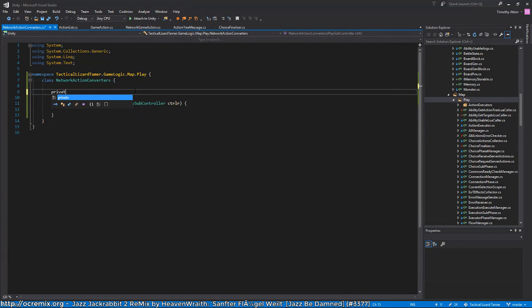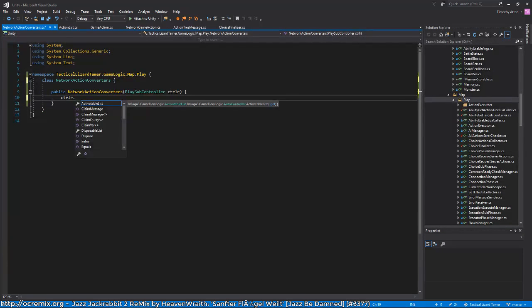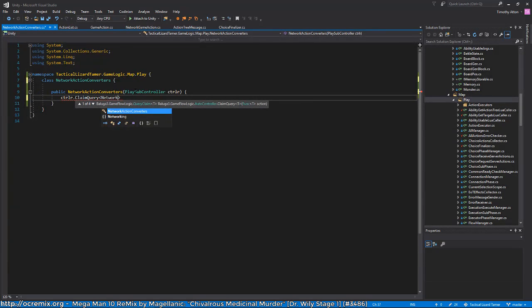Alright, so we don't actually need any variables here. Right now we will just register a query, or claim query is the right term, and we'll return a network game action.